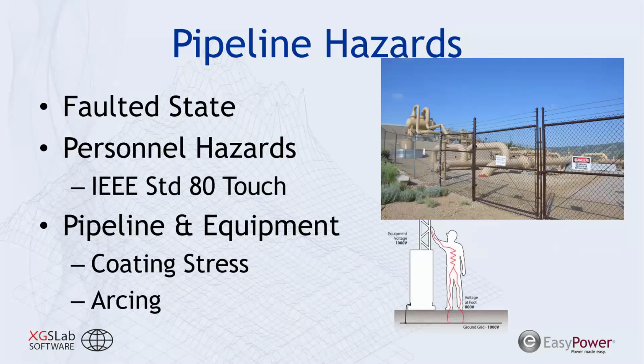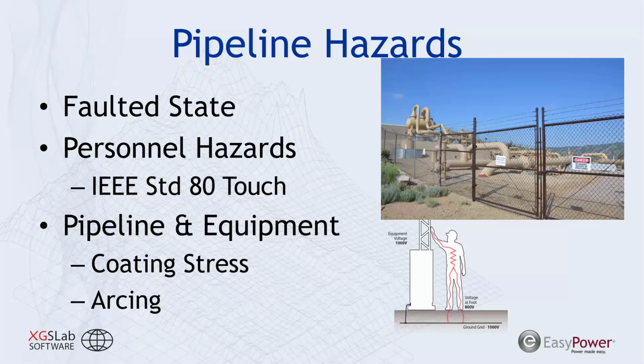Now, during a faulted state, we have other concerns to worry about. If you remember, in a faulted state we have possibly conductive coupling occurring as well as possibly greater inductive coupling occurring. And this is over a short duration of time, but over that short duration, a person could be exposed to hundreds of volts.